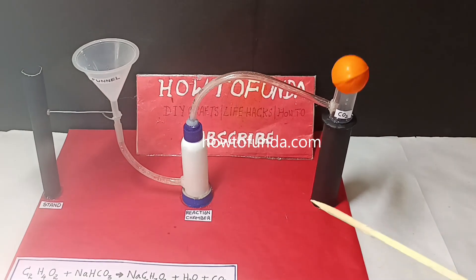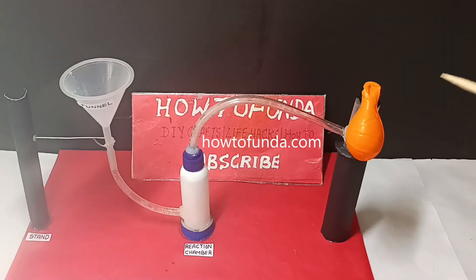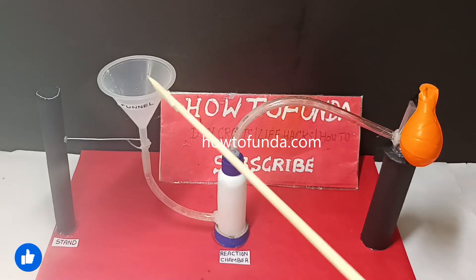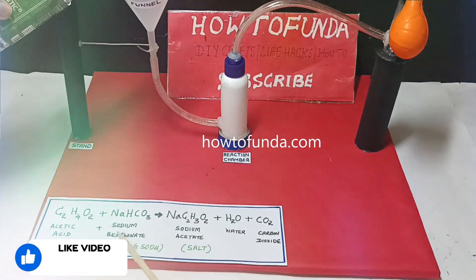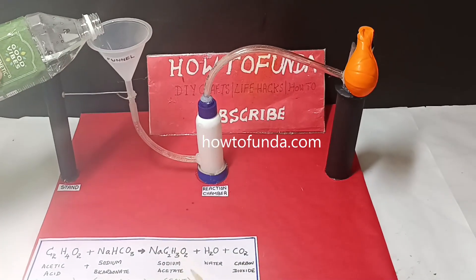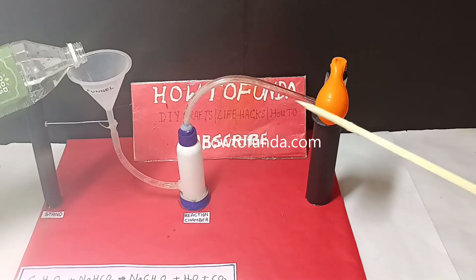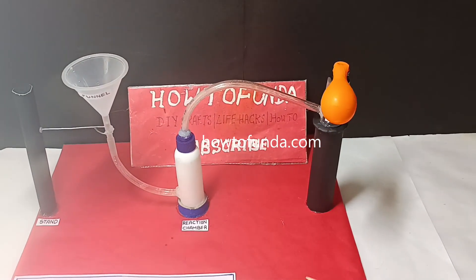identify that carbon dioxide is produced when we mix vinegar and baking soda. That is the chemical reaction we have represented here. I hope you guys got clarity about what this chemical reaction is all about.